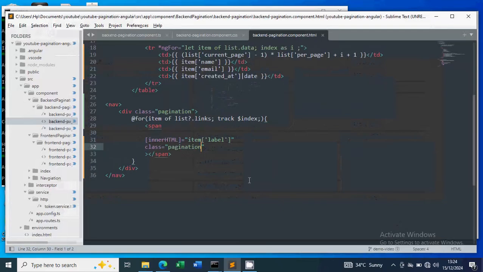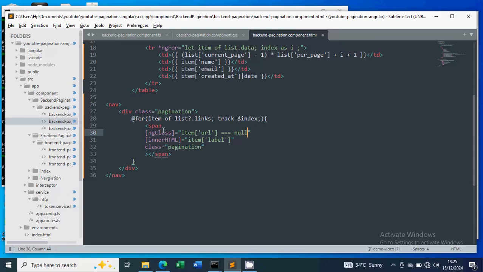So before I go further, how are we going to add classes and remove classes if certain conditions are not met? We are going to use ngClass. Yes, ngClass is equals to check if item in URL is equals to null, right?